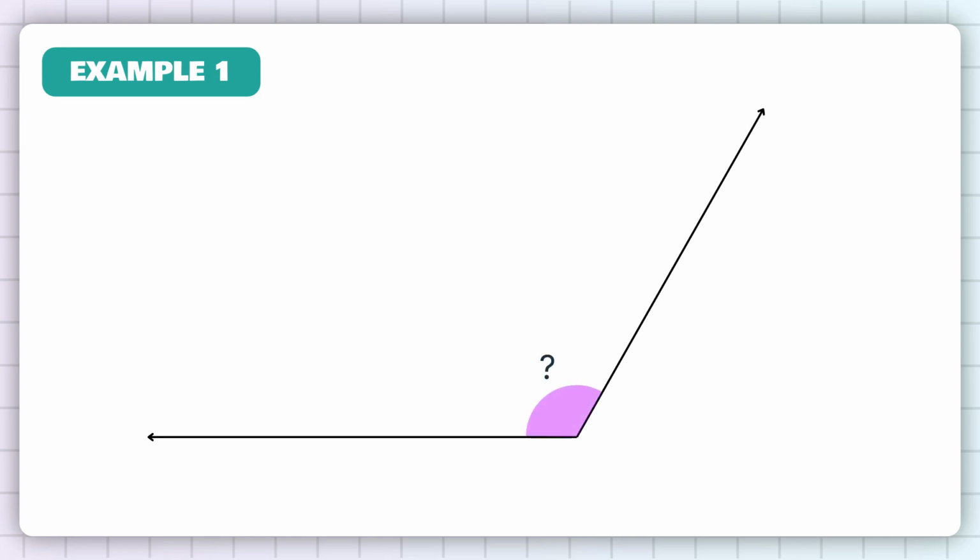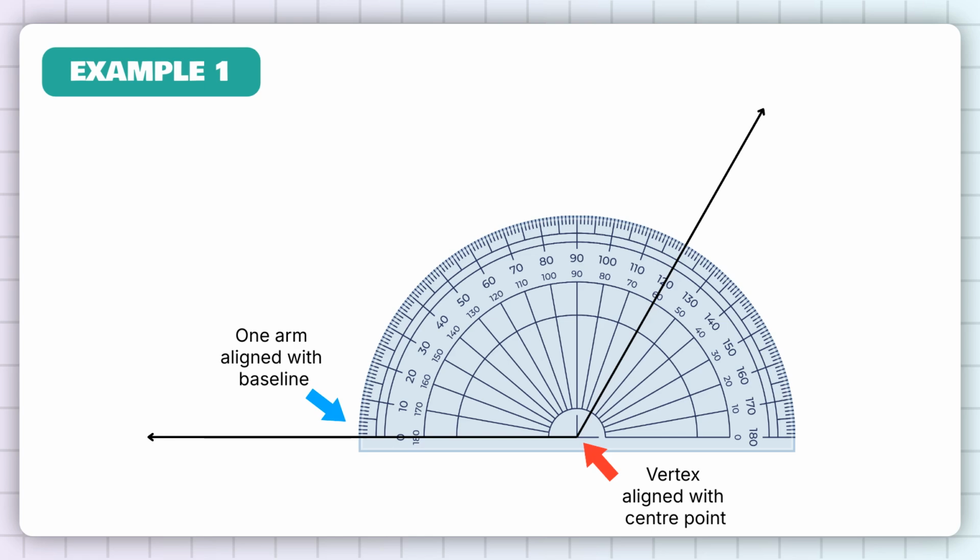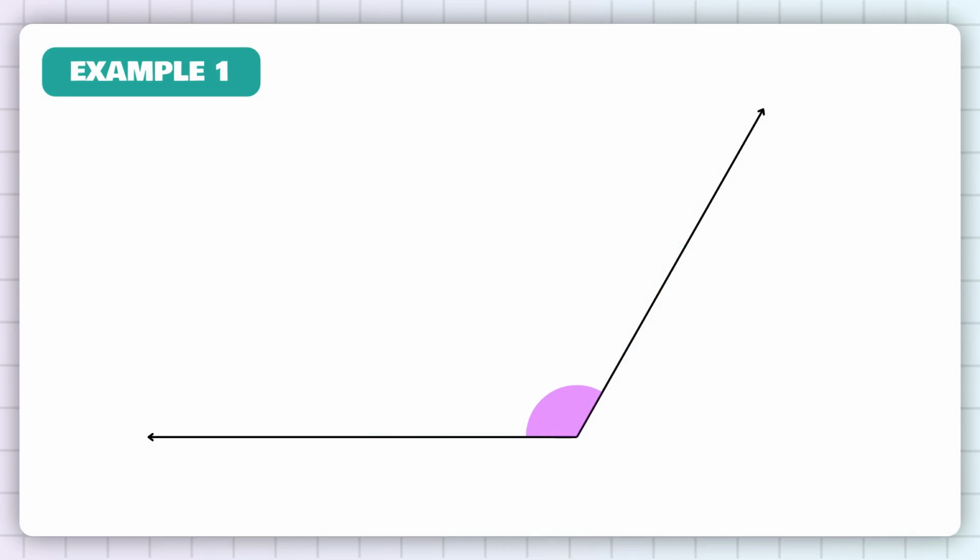Let's now apply this knowledge to some problems, beginning with the basics by measuring an angle. Imagine we have the two intersecting lines shown here, and we want to measure the angle created by these two intersecting lines. We take our protractor and line up the center with the vertex of the two lines, and also line up the baseline with one of the arms. Now we look at where the second arm passes through the protractor. We read off the protractor to measure this angle. In our case, we have 120 degrees. So the angle created by the two intersecting lines is 120 degrees.